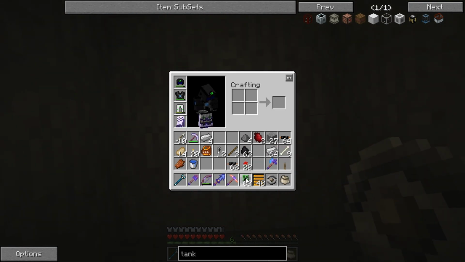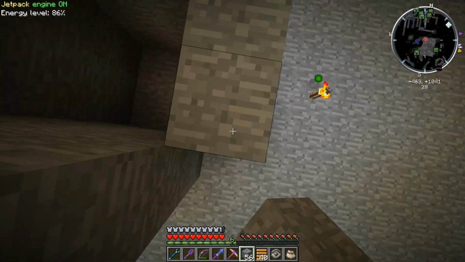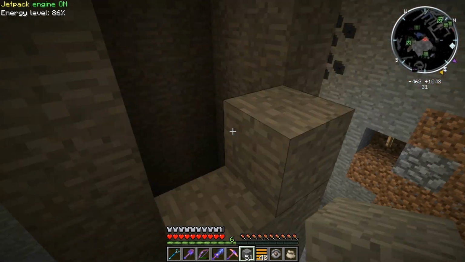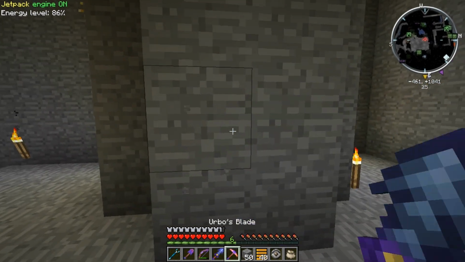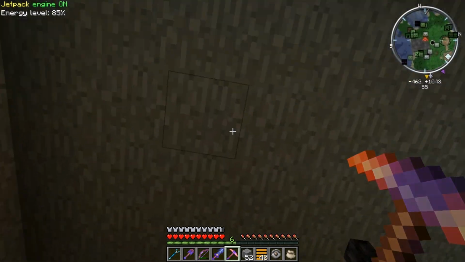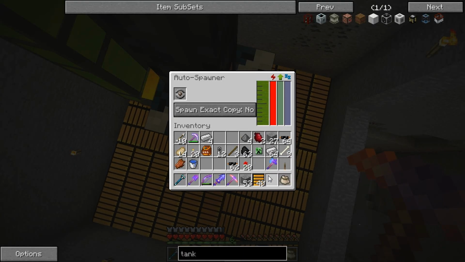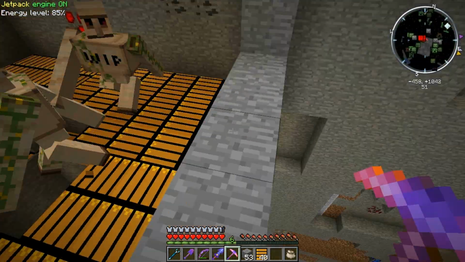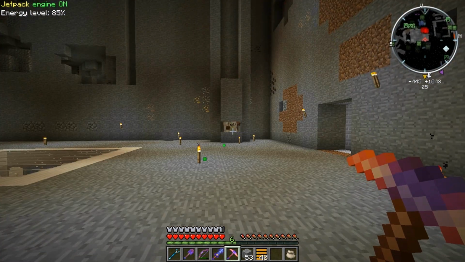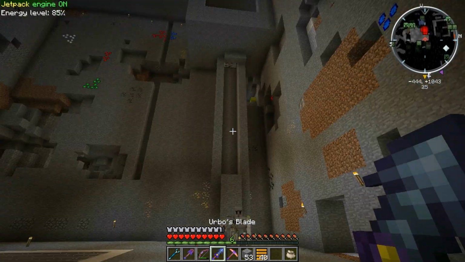I don't mind killing them, that's not the issue, but I don't want them running everywhere. Because if I die down here, I don't have a jetpack to get down. So, that's kind of an issue. Yeah, they seem to be falling down a lot better. Oh, you bastard.